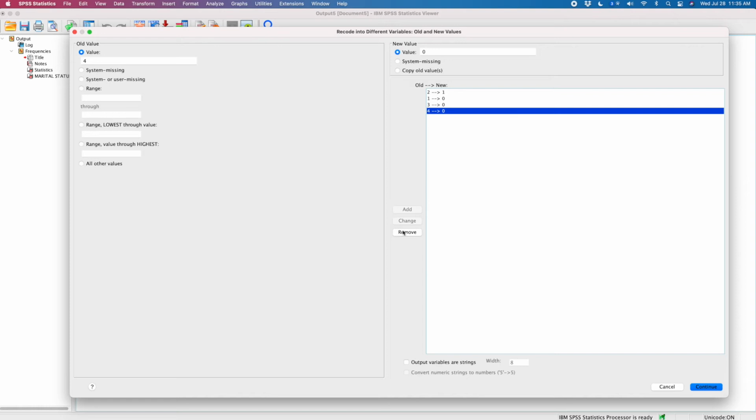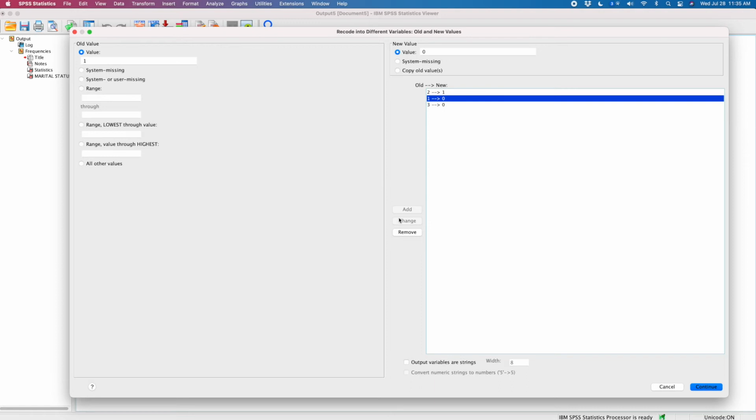Alternatively, I could have also used the range option here. Let me remove these numbers here and do this again. So in group number 1, of course, that is the reference category, it receives a 0. And I can grab these other 2 levels. It's a range. Group number 3 through 4 receives a 0. And again, I've now avoided accidentally sweeping up these 9 missing values. So dummy code with care.